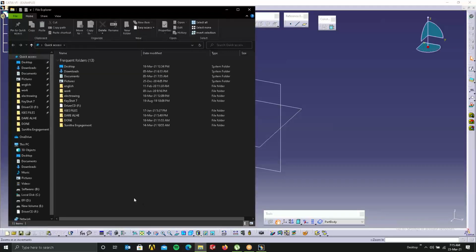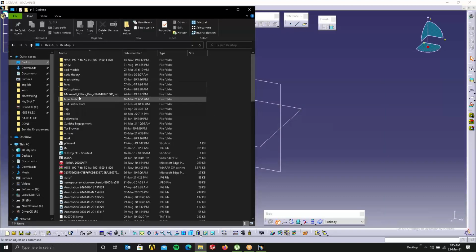Let's open this new folder, desktop, add one folder.